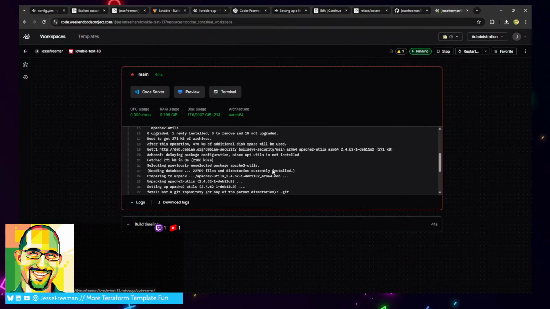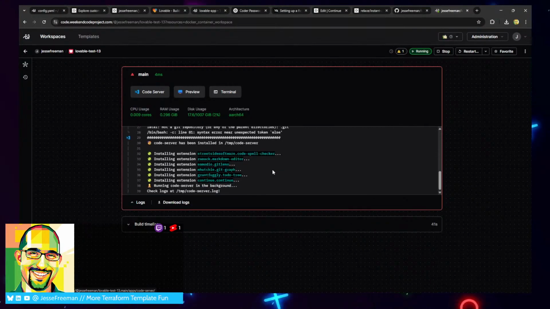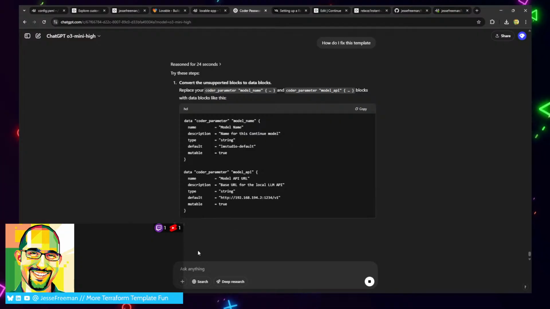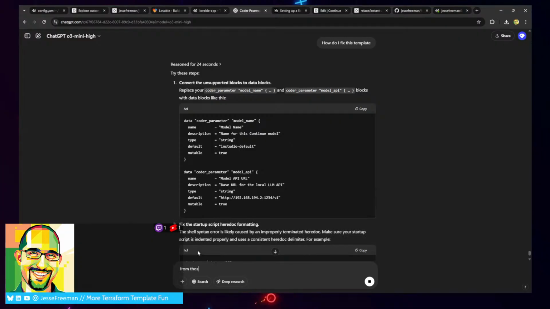Was it even able to download that? From those logs, does it look like code server is set up and plugins installed before the startup is running?